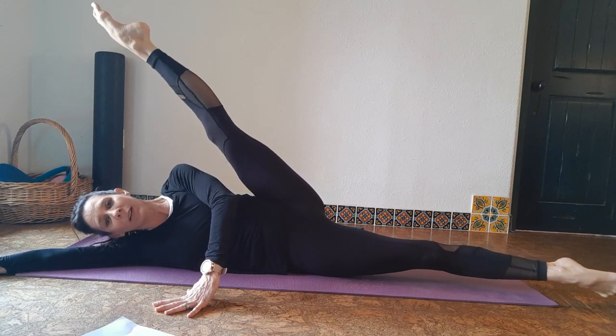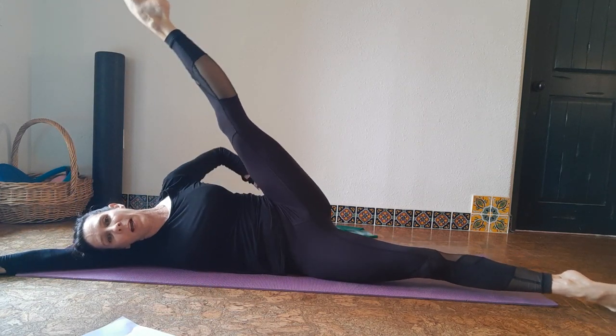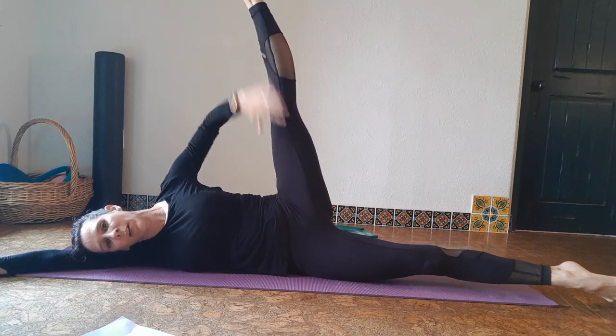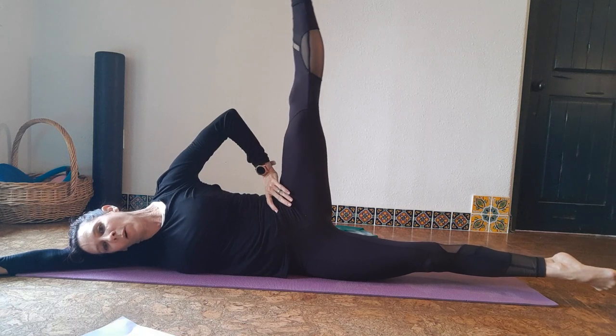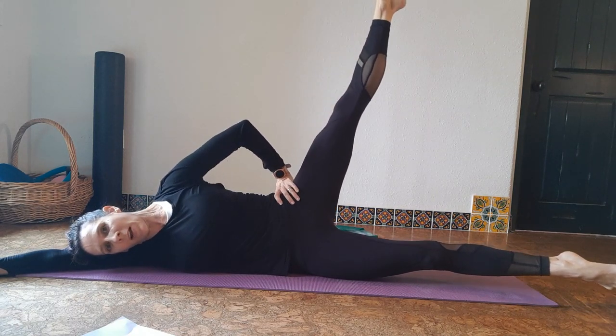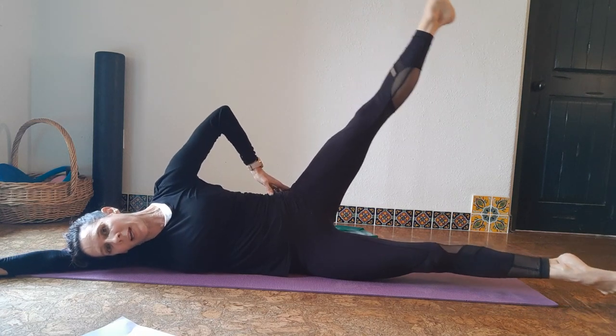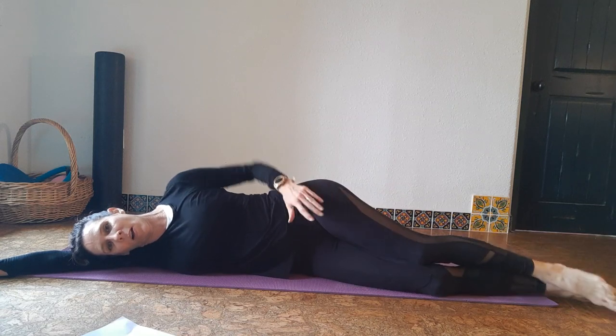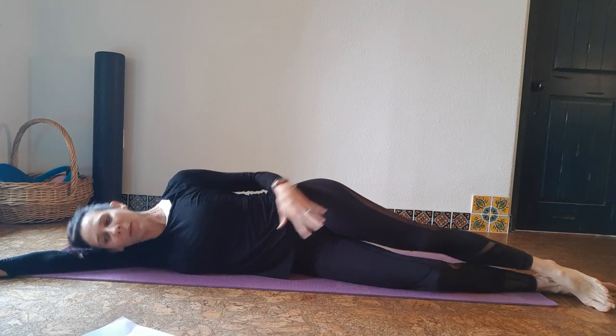Let go. Control. Drop that greater trochanter. Top of your foot is looking at the back wall. Turned out, turned out. Push that hip forward. Good. Fight for it. All the way down, keeping that gluteus medius quiet. All the way down. Back to parallel. Good job.